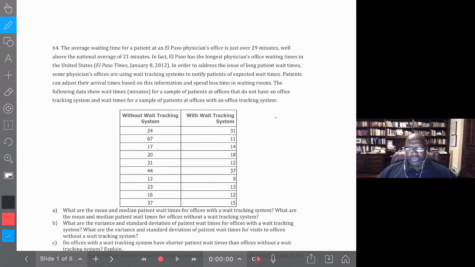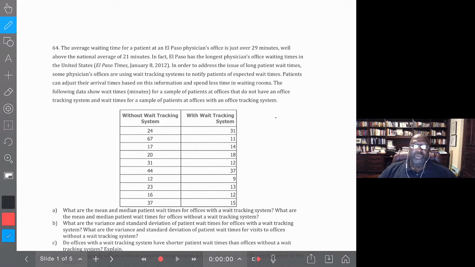So here's what we have. Without tracking, we have 10 values in each case, and these are two independent samples. People who come out of a system where there's no tracking versus one where there's tracking. And so given the data, we ask, what is the mean and the median? We could find variances, coefficient of variation. Do we have any extreme values and so forth? So I'm just going to use this data to demonstrate all the things that we were talking about.